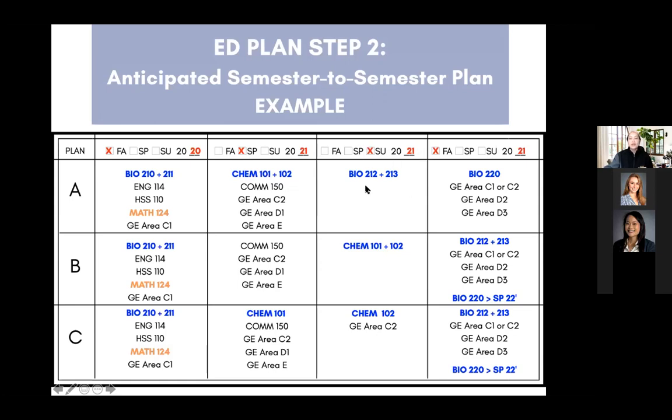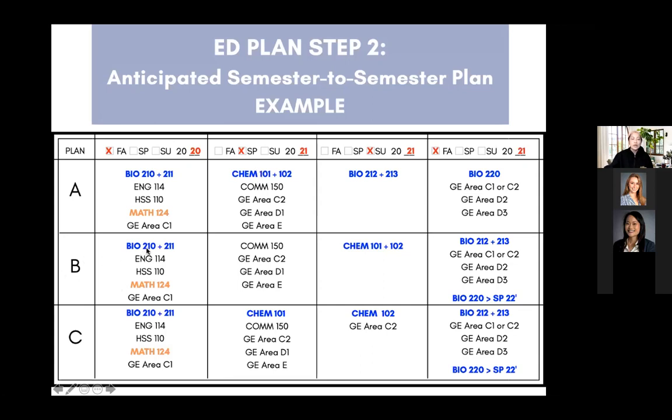In the summer, they're going to plan to take their Biology 212 and 213. This is their 4th prerequisite. And then their last prerequisite, they're going to take the following fall, fall 21, which would be their sophomore 1st semester. Now, this is the perfect world, if you were to get into all your classes, again, semester after semester. Now, what happens is sometimes classes fill up. And so that's where plan B is.